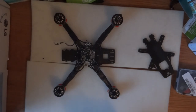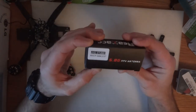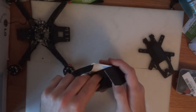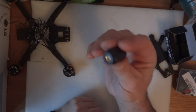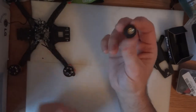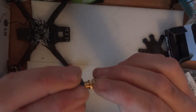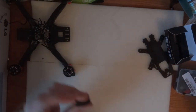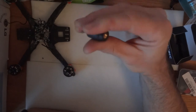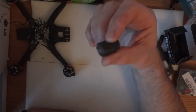But this cropped up on Banggood, and I thought I'd have a look at this. It's not an Axii, it's an Uxii. So it's just ridiculous. But this is essentially a little antenna that screws directly into the SMA connector. So yeah, it basically just screws in directly onto there. The only reason I bought this is because A, it was dirt cheap, and B, I really wanted to try it. I wonder whether the lack of coax on it will have an impact on its reception.